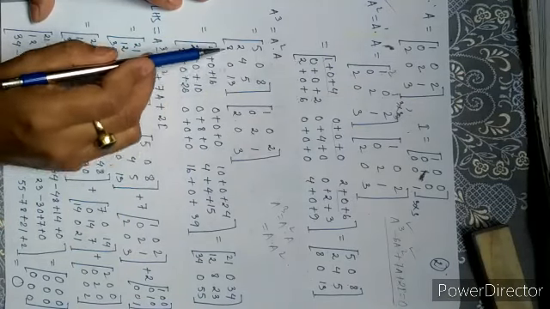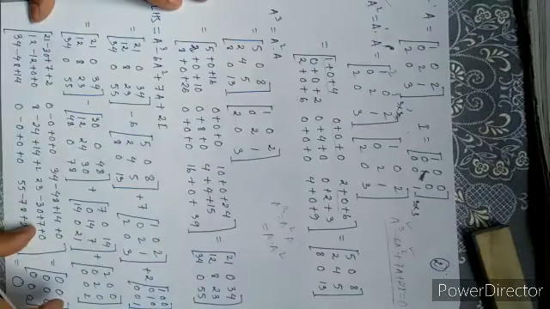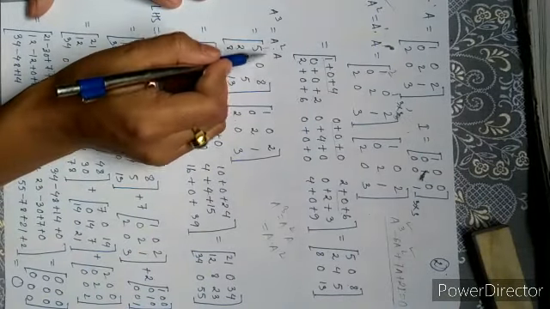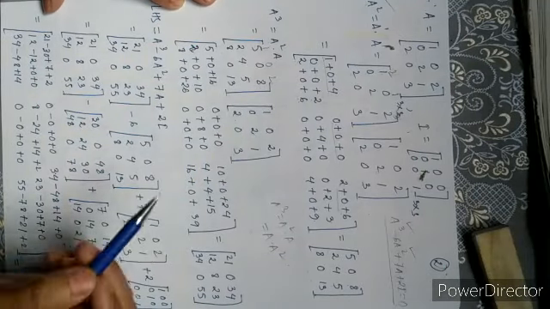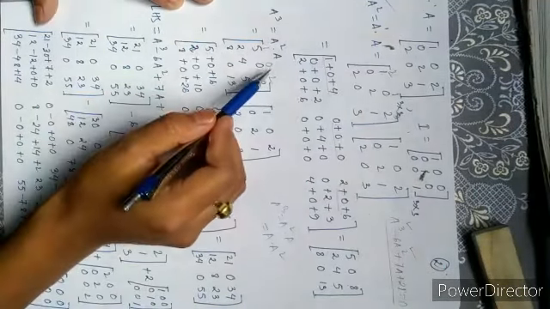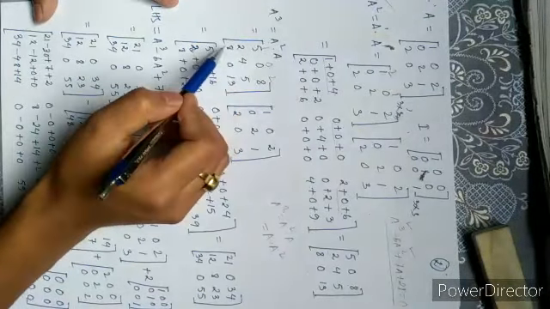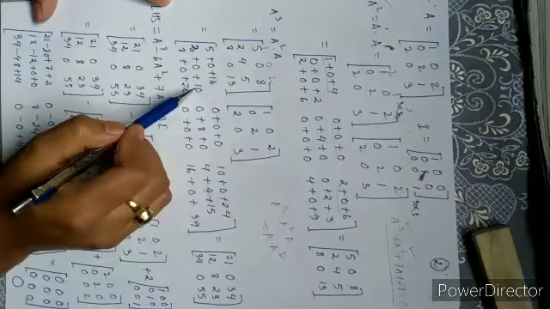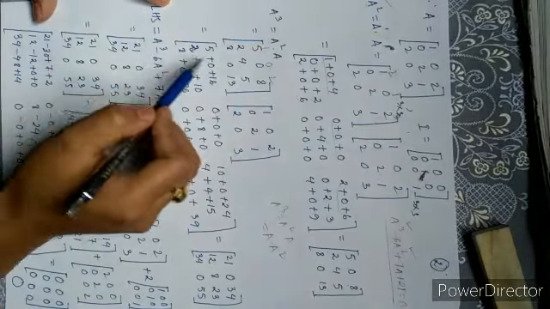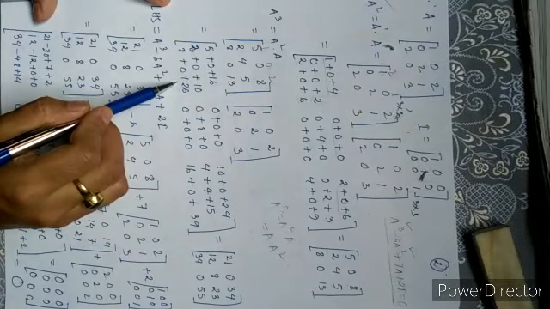First row, second row, and the third row should be multiplied by first column, second column, and the third column. Multiplication rule applied. 1, 0, 2. Find the sum of product of corresponding elements. 1 into 5, 5. 0 into 0, 0. 2 into 8, 16. 1 into 2 plus 2. 0 into 4, 0. 2 into 5, 10. 1 into 8, 8. 0 into 0, 0. 2 into 13 is equal to 26.